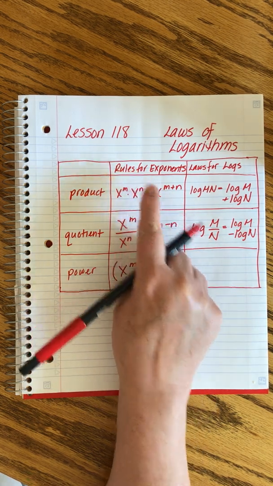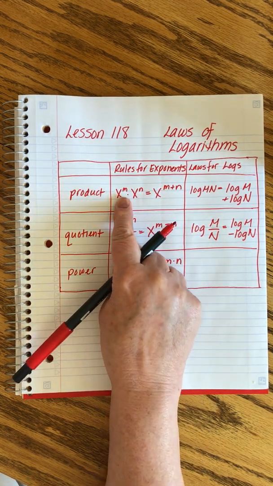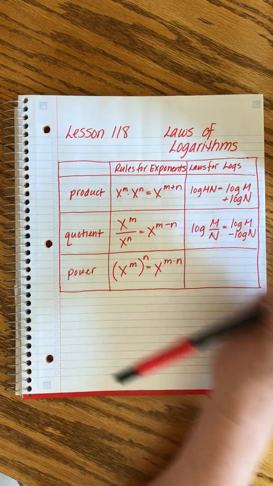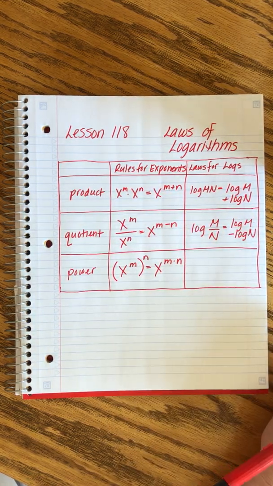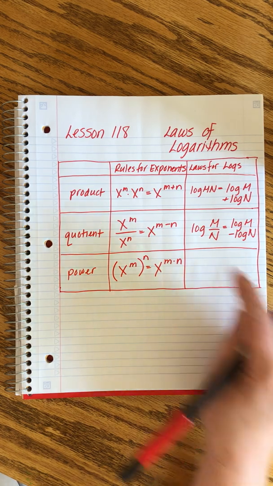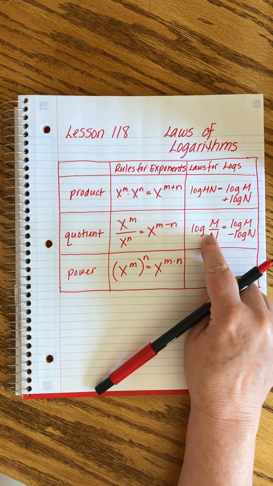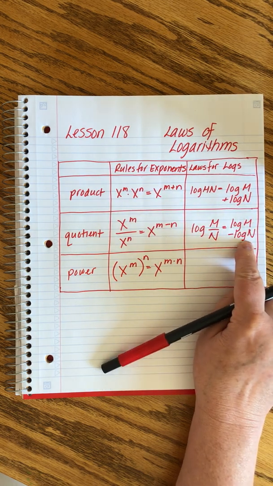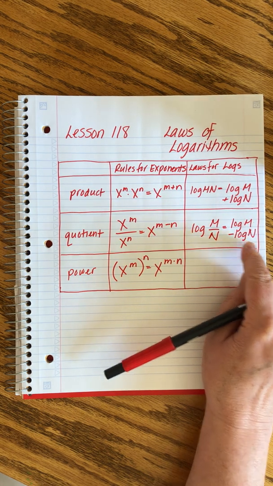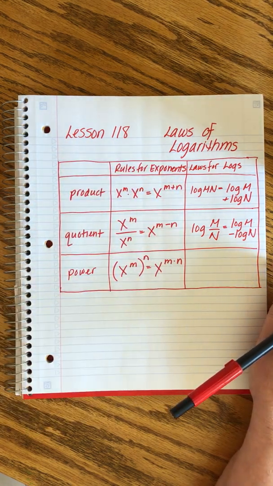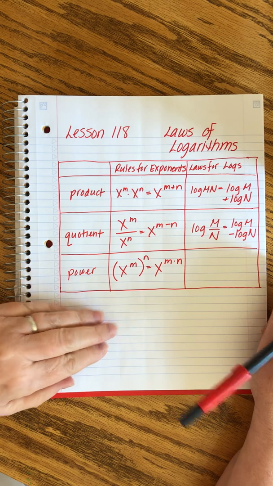In the rules for exponents, we tend to always move from this direction toward this. In the laws for logs, we tend to go back and forth a little bit more, just so you know. You'll see that, but we go back and forth a little more. So multiplying goes with addition, division goes with subtraction. Those parallel pretty closely. This next one is a little harder to see, but it's so much fun to use.